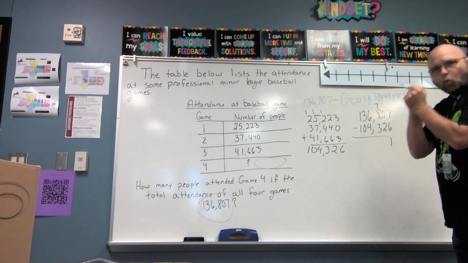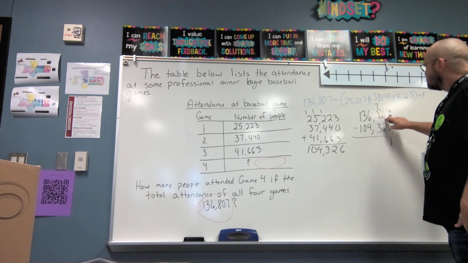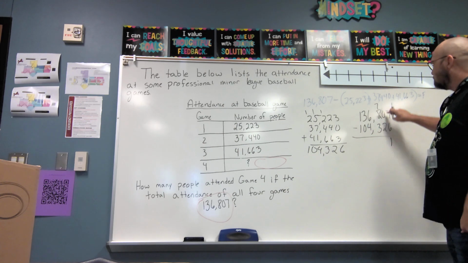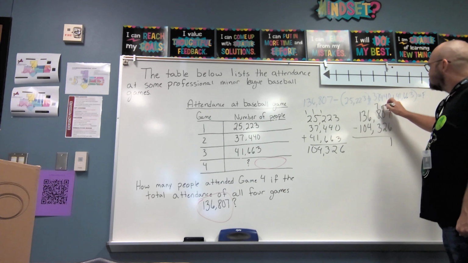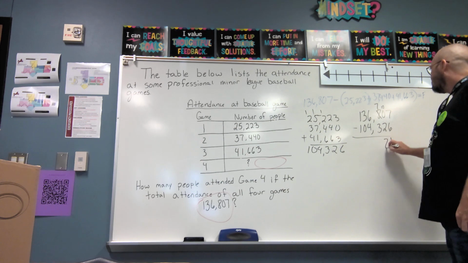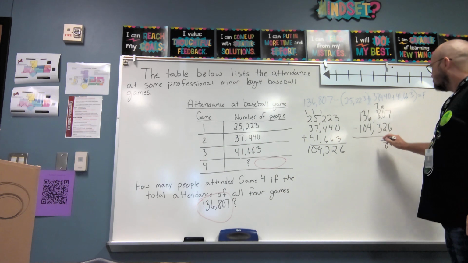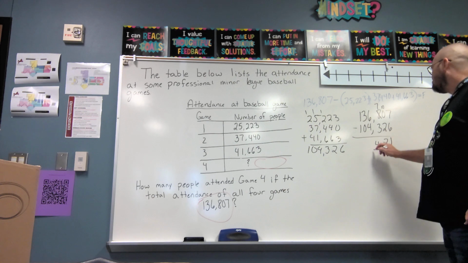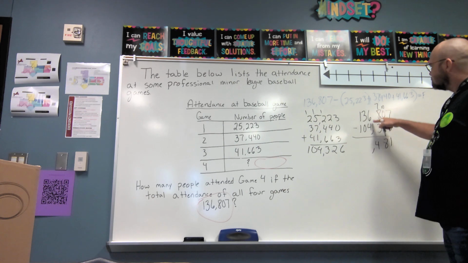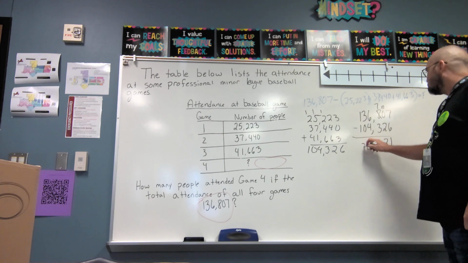But I'm going to take that 100 and I'm going to divide it into 10 tens. Well, I have 0 tens. So 10 tens plus 0 tens just makes it 10 tens. Now 10 tens minus 2 tens is 8 tens. 7 hundreds minus 3 hundreds is 4 hundreds. 6 thousands minus 4 thousands is 2. 13 minus 10 is 3.